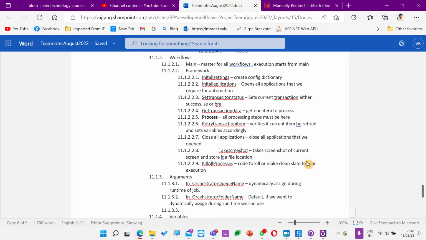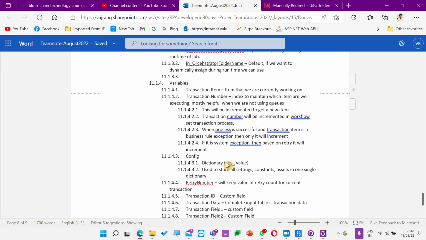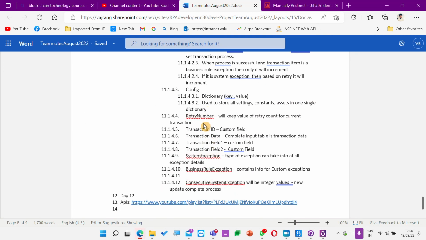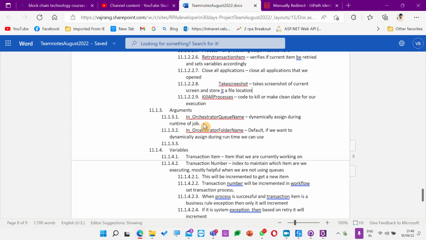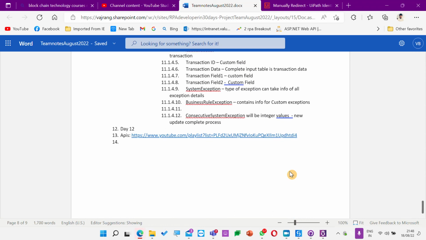Just understand, the RE framework is the easiest thing that one can learn. The only thing is, no one will try to first understand the use of all these items. If you're able to understand variables and arguments, then it's like a simple cakewalk. Okay, so stopping the recording.